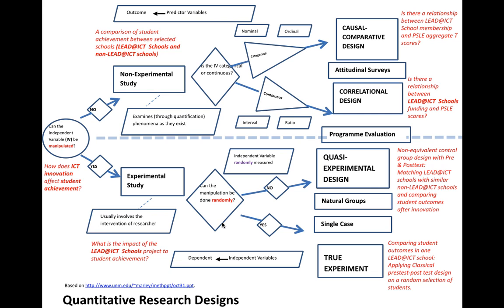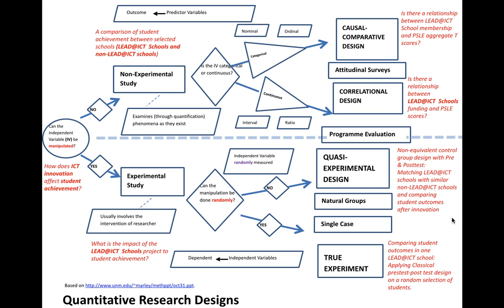So what usually happens is that if the manipulation cannot be done randomly, what can be done instead is that the independent variable can be measured. And in this case, we're looking at quasi-experimental designs. Again, the very fundamental difference from a true experiment is that you can manipulate the independent variable, plus you can manipulate this in a random fashion. You could choose who can be exposed to the intervention and those who do not need to be exposed. If you cannot do the manipulation randomly, then you're looking at quasi-experimental designs.